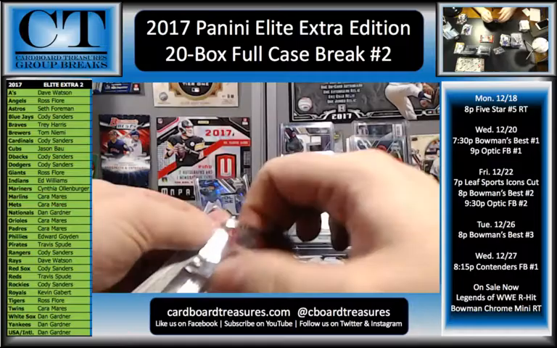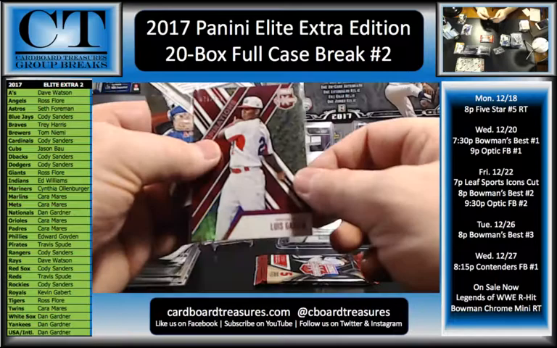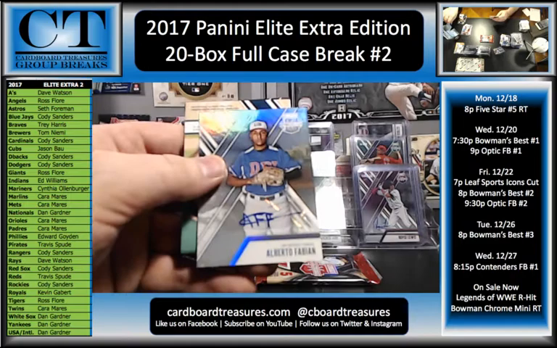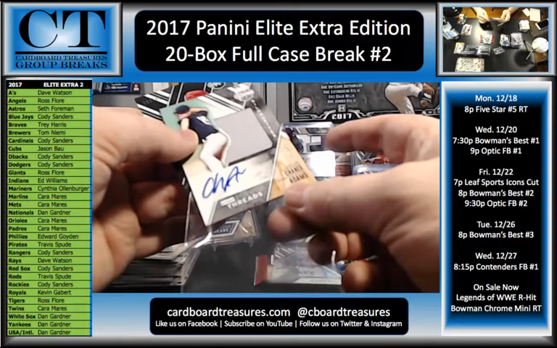Mike Bauman. Going to Philly, Luis Garcia, 75, 150. And international, Alberto Fabian, auto. And Chance Adams, this is 18 of 49, Silhouettes auto. It's going to the Yankees. And Carlos Soto, Cardinals.